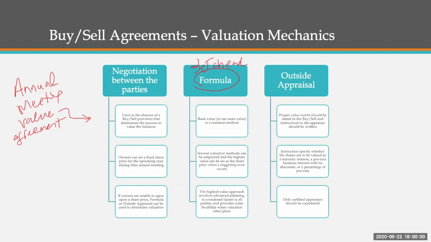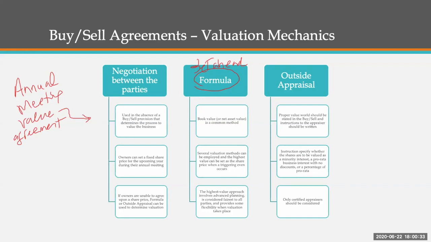It could be something where you've got a highest value approach. One of the things that a lot of times when companies are small, they're going to say, all right, the buyout value is basically going to be our book value. But at some point, most companies are probably going to be more valuable, especially when you start looking at goodwill and a lot of these other aspects of the value of a company. It's probably going to be more than book value. So there are some problems in doing that, especially when a company becomes larger and more successful. But it would still be considered part of the formula method.